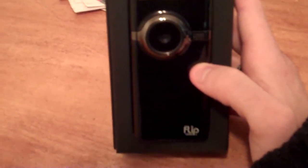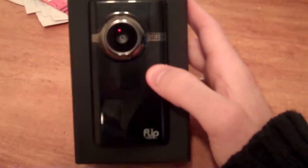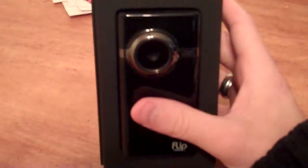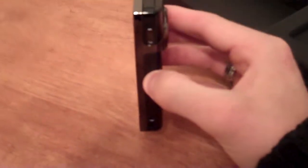It's definitely not extremely high quality, which you can't really expect too much from a small little handheld device like this, where there's not a lot of room for a lens, but for the size, it's really great. It's a little bit taller than a deck of cards.